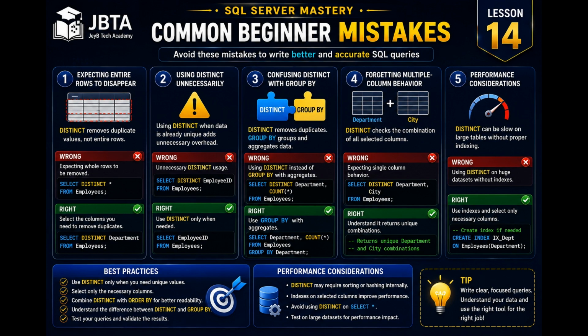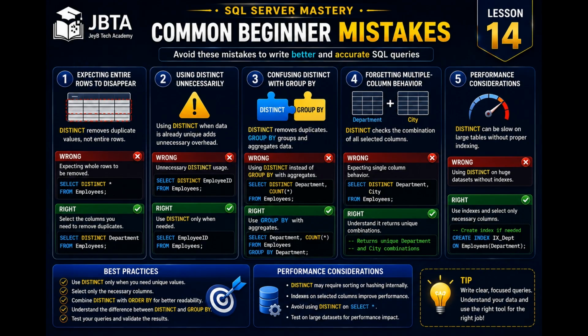The second mistake is using the distinct clause when it isn't needed. Some beginners add distinct to almost every query. This can make the query more complex and may add unnecessary processing. Always ask yourself one question: do I really need only unique values? If the answer is no, then you probably don't need the distinct clause.